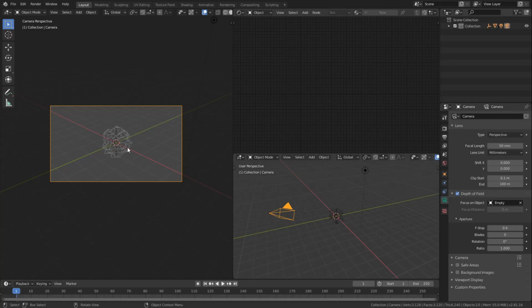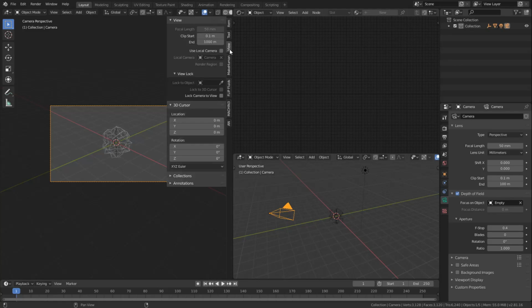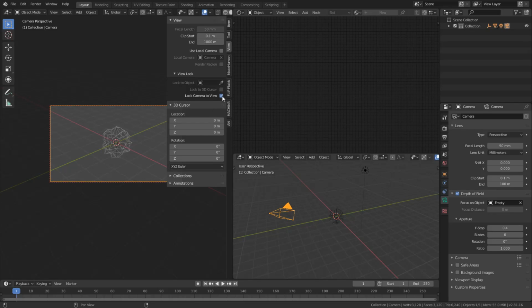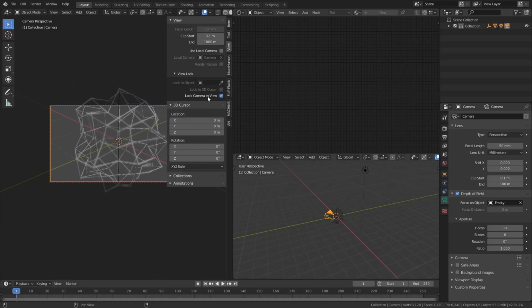Hitting 0 on the num pad to view the scene through our camera, and going in the side menu here that I brought up with N, and hitting lock camera to view so we can move it around.